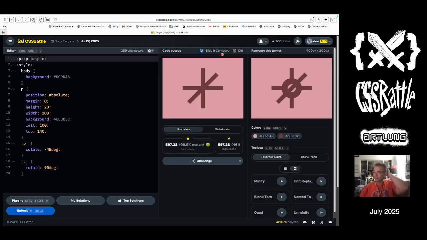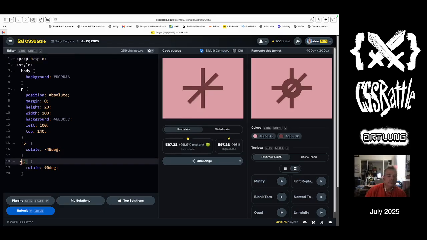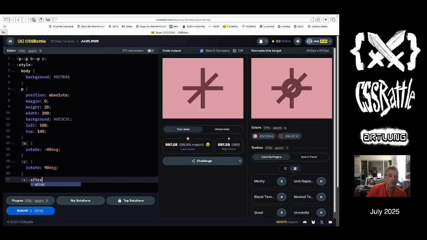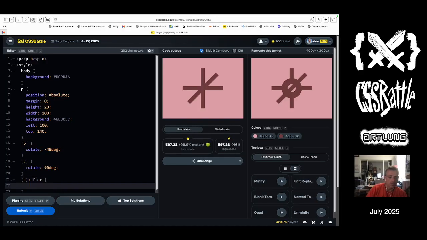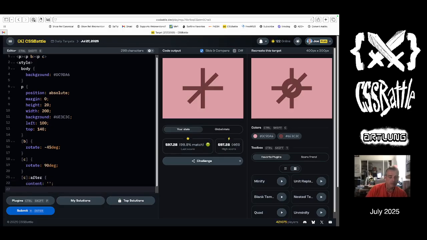One thing we can do is an after, sneak it in. Now, an after is going to be a bad call, but the way that would look. Content. We need to put some content in it. We need to put a display block.